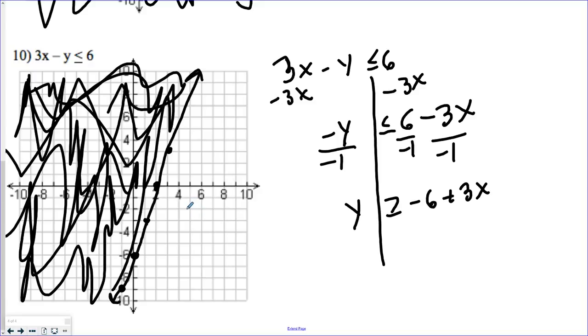But remember, it comes in 3 parts for graphing an inequality, if we take all the steps. You have to first graph it as if it was a linear equation with an equal sign, then you have to figure out if it's solid or dotted, then you have to figure out to shade up or down. So the two main things are solid or dotted, and then shade up and down. If you can remember those, then you're good.